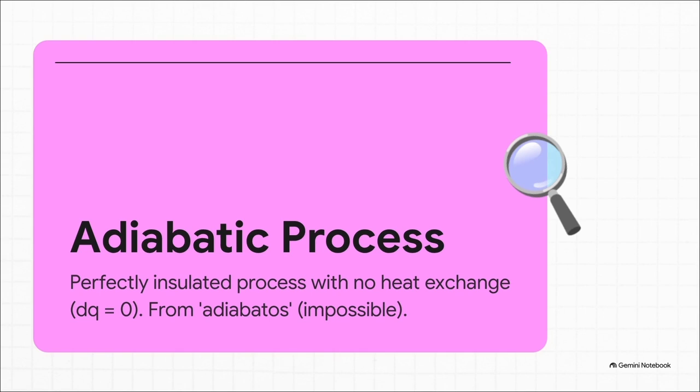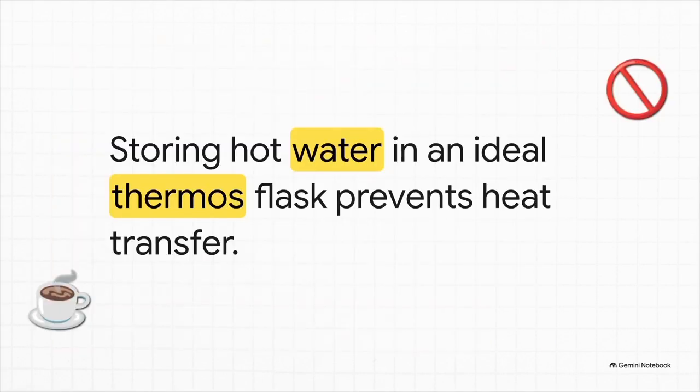Our second stop is the adiabatic process. The word comes from the Greek word adiabatos, which translates to impossible. Now, exactly what is impossible here? Well, in this perfectly insulated system, it's impossible for heat to be lost or gained. There is zero exchange of heat between the system and the outside, meaning dQ is equal to zero. The energy transfers purely as work, kind of like a totally frictionless piston rapidly pumping up and down without a single drop of heat escaping.